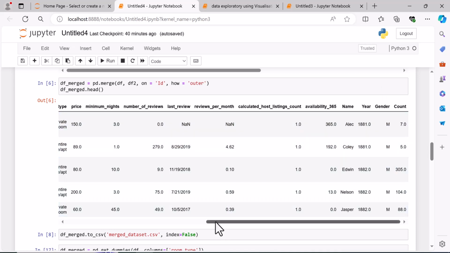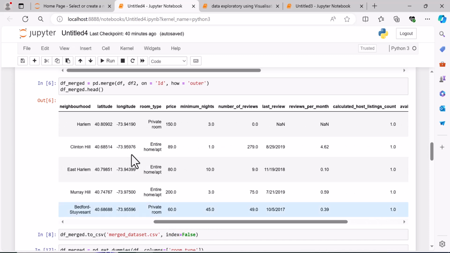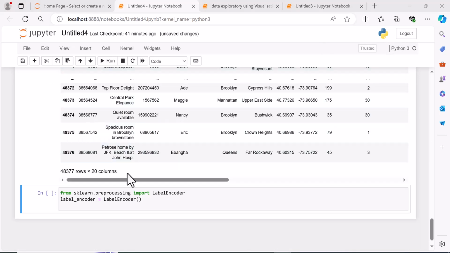So for this, we are going to import a library that we're going to use. From sklearn.preprocessing we will import LabelEncoder. Now this label encoder, we have to initiate it, as label encoder equals LabelEncoder.